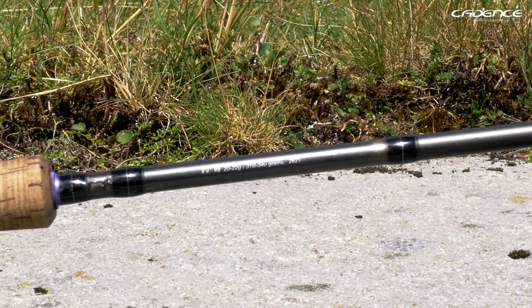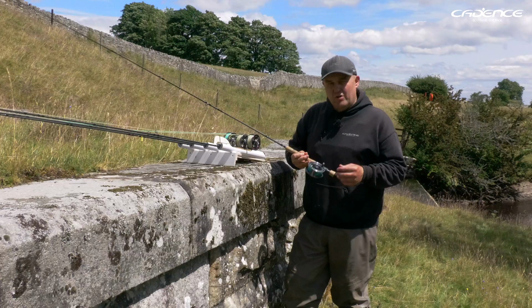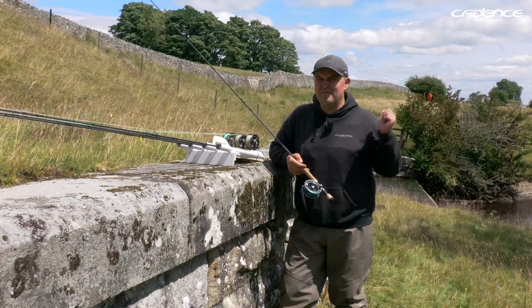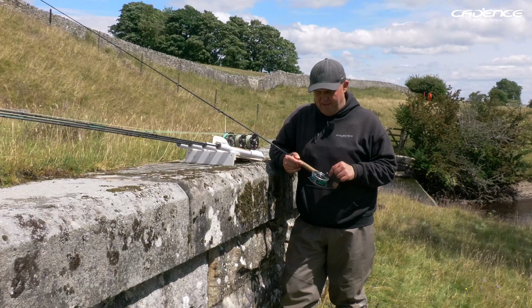Also, we have the 9-foot-9 8-weight. Today, this has got the die 3 on. I wouldn't really want to go much deeper than this on Hury. I don't think there's too much need for a die 5, maybe a little bit near the boils, but overall, I probably wouldn't come on here with anything much heavier than a die 3. This is the Airflow die 3. It's the 7-8, and it goes with a 9-foot-9 absolutely perfectly.